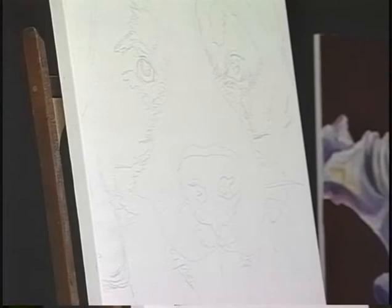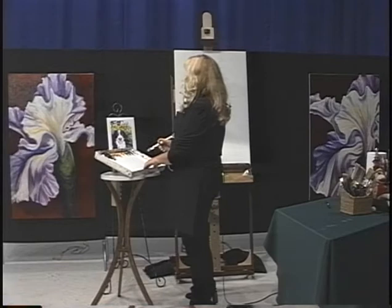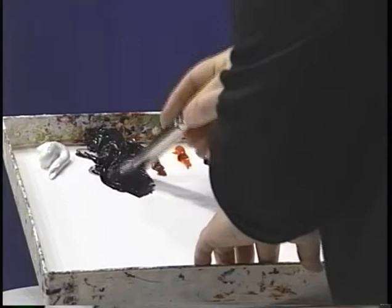My palette's a lot different than I normally do, but Willie's got different colorations. Normally, I don't use a lot of black, but Willie's got a lot of black, and I'm going to kind of base coat him with a black color and add some color to it. So I'm using some painting medium. I'm going to dip it right into the black, and I'm just going to start.